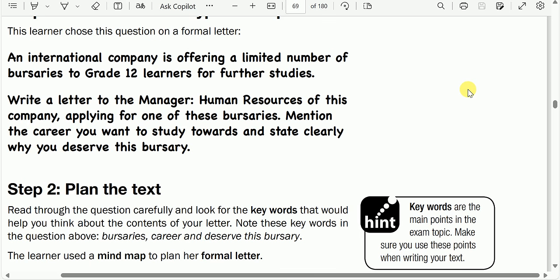Your academic achievement. You cannot now start telling us about your hobbies, that you like to listen to music. It's totally irrelevant. That is not important. We are not interested in your hobbies, but we are interested in what you have that can make you a distinguished candidate for this particular bursary.